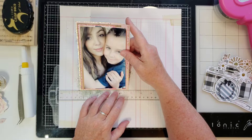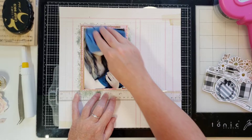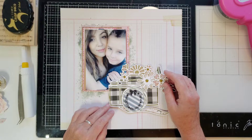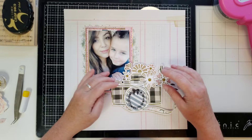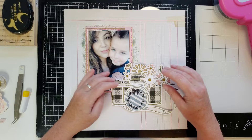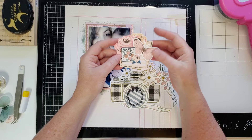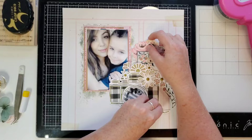I'll put like three or four strips of ATG down just to make sure it adheres to the mixed media. I'm going to make sure this is straight — looking good. Get my photo polishing cloth because I have glue and mixed media on my hands and just go ahead and press that down. I'm probably going to end up pulling the corner back up because I think I'm going to slide some ephemera under there. I don't think I want this popped up — I think I want this flat, so I'm going to use glue to adhere that down. I have glue underneath this. I didn't press the top down because I was going to put this little cluster. This was in my ephemera photo case — I had it decorating one of my craft room drawers that previously held this collection. I'm just going to go ahead and use it. So I'm going to slide this pink one underneath the photo.